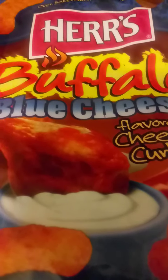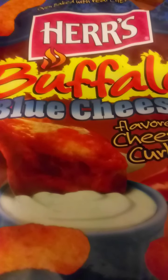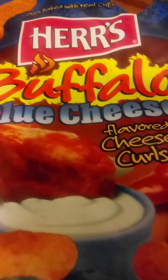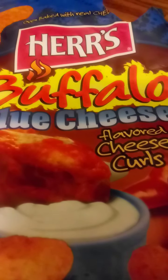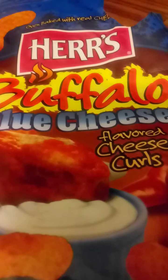Would I eat them again? Yes. Would I buy them again? No. They are cheese puffs — cheese curls. My aunts, uncles, and relatives call them 'cheese pixies' for some reason. Anyway, they're puffed cornmeal covered in cheese dust that gets all over your hands. There might be a slight hint of celery flavoring, but if you're expecting them to taste like buffalo, they do not.